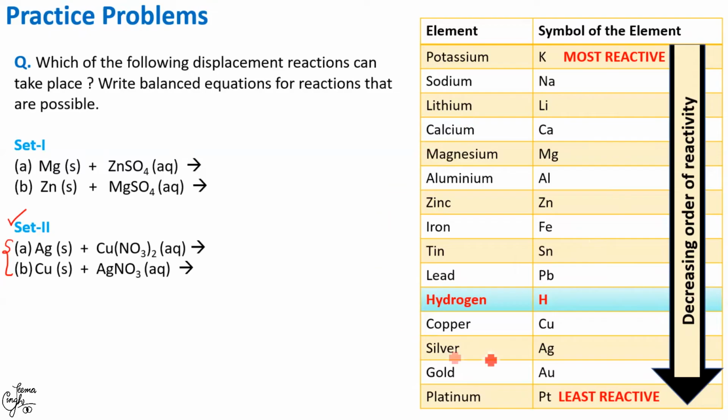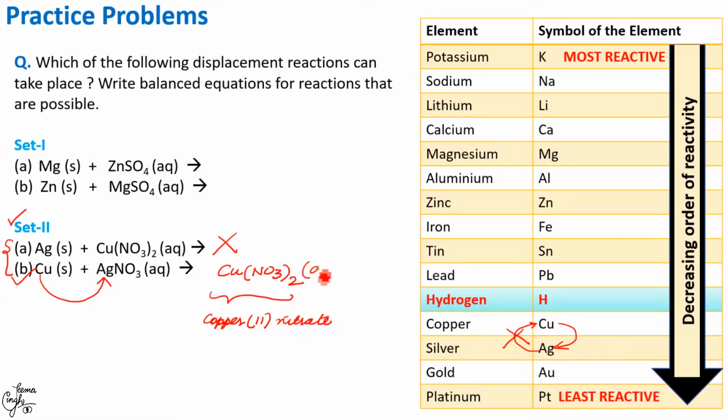Now, if you look at the reactivity series, in the examination you're not going to get the reactivity series. Probably by that time, you must have learnt or memorized it. Here we know copper is placed above silver. So copper can displace silver from its aqueous solution, but vice versa is not possible. So this reaction is possible, and when copper reacts with silver nitrate, you're going to get copper nitrate, Cu(NO3)2, known as cupric nitrate or copper 2 nitrate.